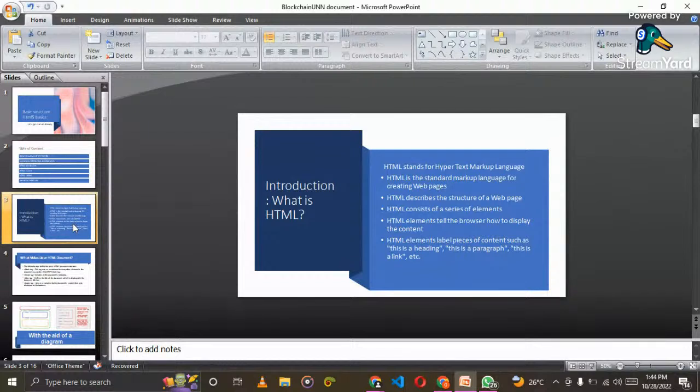That's what we say is the structure of a web page. Like, for instance, let's say a car. HTML is just like the piece of metal that makes up a car. You know that there's the metal, and then inside the metal you have the steering, the chairs, and stuff. So HTML is just like the metal that is the car.